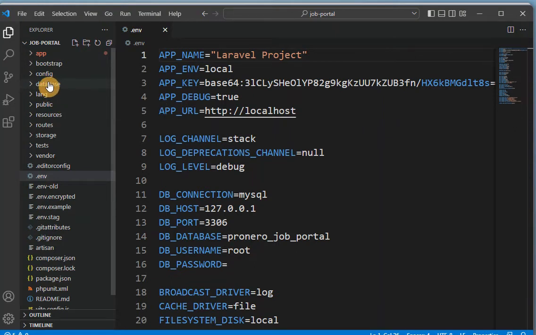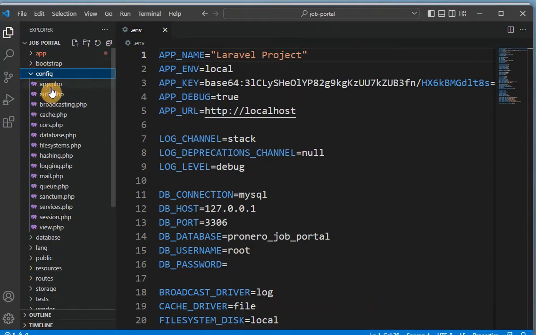So you can see here there is one config directory. This config directory is going to consume all these values for the project. Whatever environment values we have mentioned here are being utilized in the config folder. This config folder has lots of configuration files, you can see here. These configuration files have different specific sets of configurations. Those values are being passed from this .env file. So you can see app.php, auth.php, broadcasting.php, cache.php. These are the configuration files.